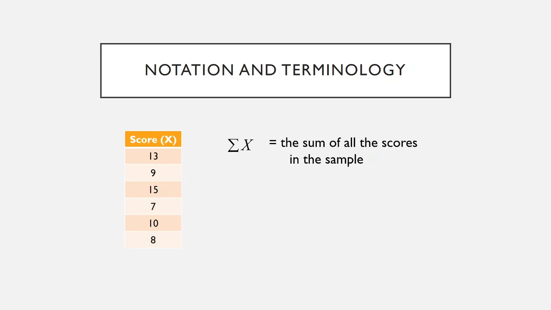Okay, you might be familiar with the sigma notation. You likely learned about it in statistics, so this is hopefully a refresher. If you see a sigma ahead of your variable notation, that is a directive to sum up all of the scores in the sample of the variable currently defined as X. So sigma X in this case is directing you to add up all of those values in that column. So sigma X just equals 62, because that sigma ahead of the X is a command to do a certain mathematical function. So if you see sigma X, sum up all of those scores in that column.